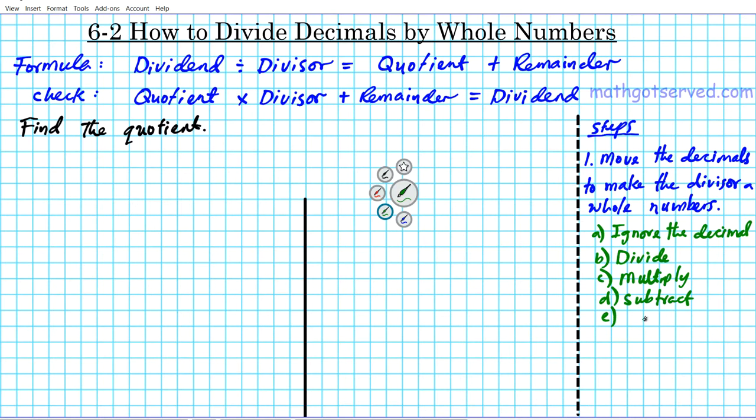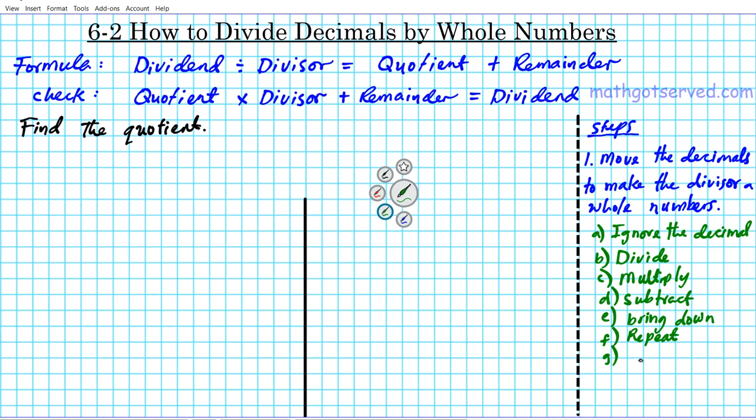So this looks familiar, right? Because this is basically what we're doing in Unit 5 over and over again when we're doing our long division. You bring down and then you repeat. Now, you might wonder, where does the decimal point go in the whole problem, in the answer? Where does it show up?